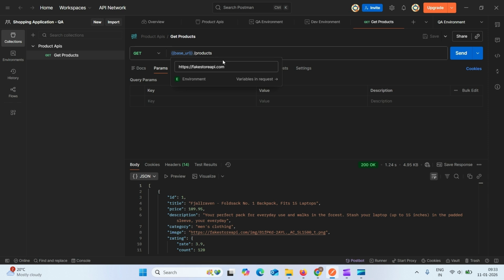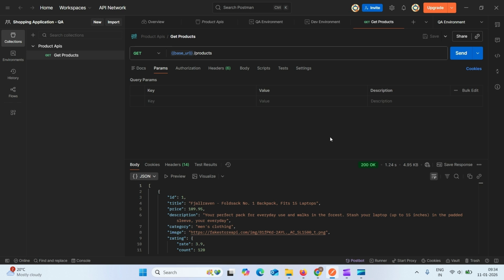And this /products is the endpoint or resource. You should know this vocabulary. This endpoint tells the server what data we want. So here, the endpoint is telling the server I want the details of products.